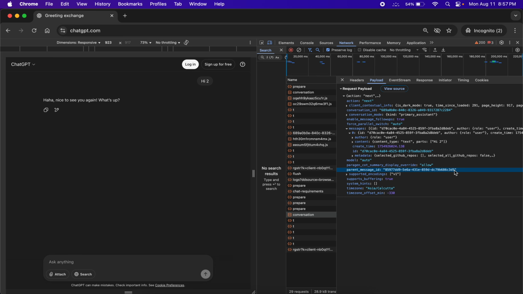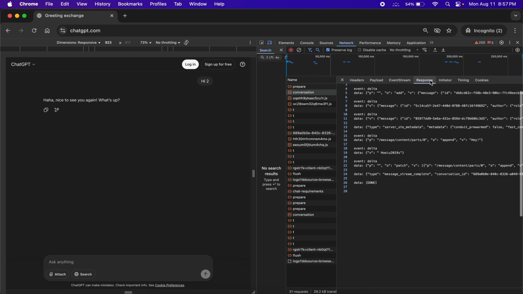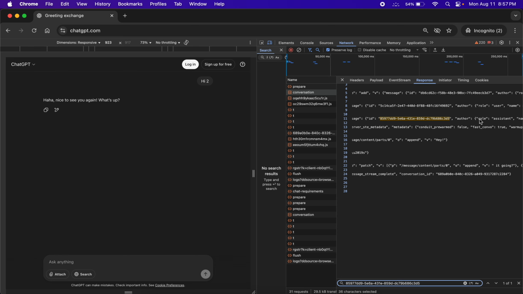If I copy this ID from the payload and go to the previous conversation's response, and search with Command F, since I'm on Mac, paste that and enter, you can see there is an ID for the role assistant.